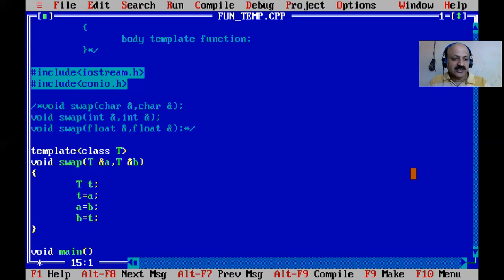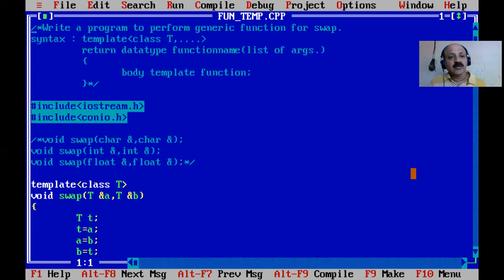So that is known as a generic template, and we can use the swap for integer, character, and float data types. Also, you can take two doubles. You can also take one integer and then a float, by declaring different data types with type T. So here there is no limitation. Type T, class, type of template, and the dots mean you can declare any number of times in the template keyword and angular bracket. So yes, now I can complete my session and I will not remove this comment.